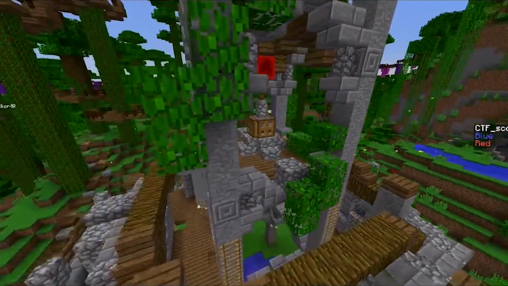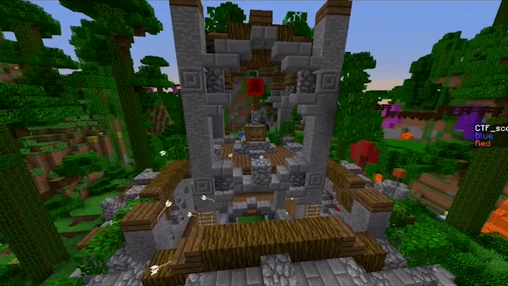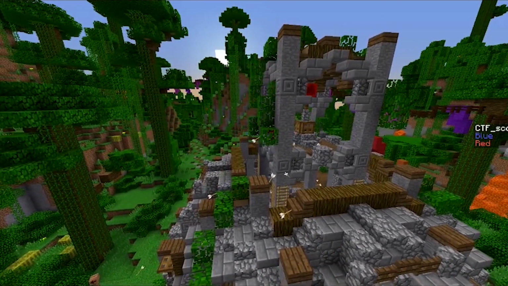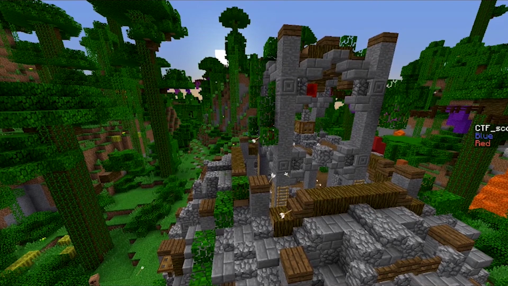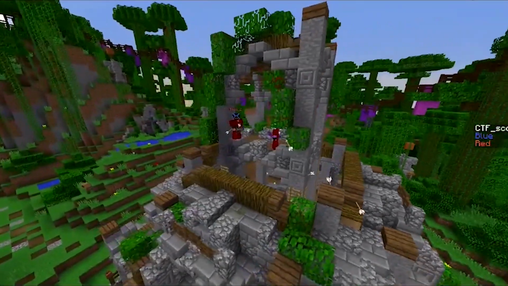Is anyone in our base? I'm in your base right now, yeah. I'm in our base as well. Toad, come up here. Okay. They've only got one person defending. Okay. They have, but it's darker. It's Connor. Connor's defending the UHC guy. So that's I can tell. Right, he knows what he's doing.